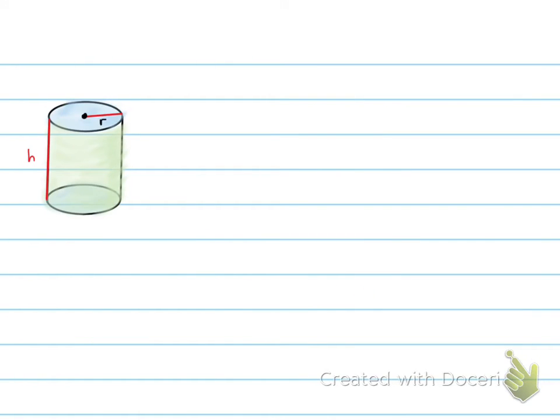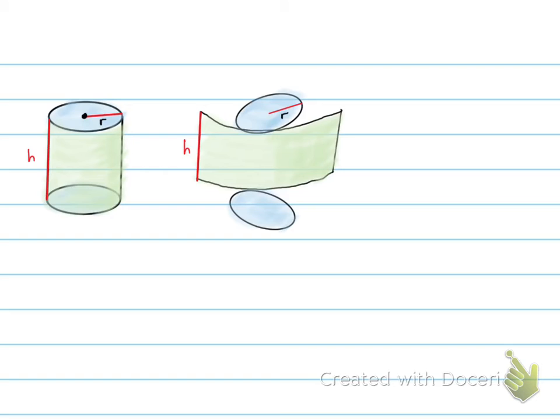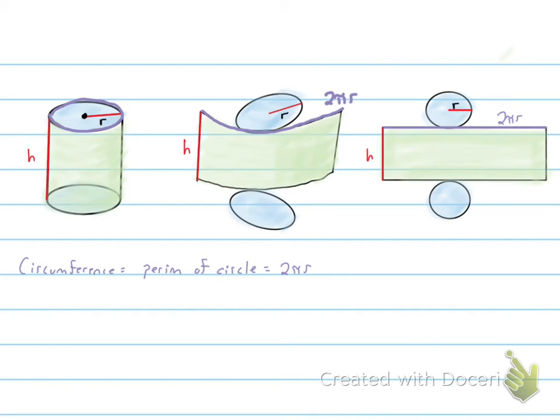Next, let's look at a cylinder, which again is just a prism with circles for your bases. As we expand that cylinder into a net, or 2 dimensions, notice that as we open that up, the lateral area's one dimension is just the circumference of the circle, expanded into a straight line. We know the perimeter of a circle, the circumference, formula is 2 pi r. And now we have our net totally expanded. We have a rectangle that is h by 2 pi r, and then we have 2 circles.